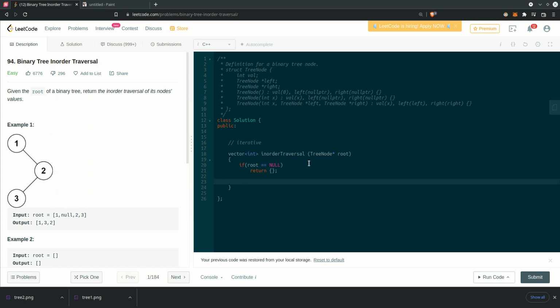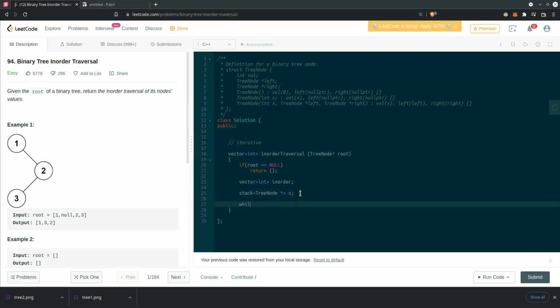If it is not null, then I am going to declare a vector named inorder, and we also require a stack, and let this stack be of type TreeNode star s. Here the TreeNode is given, so val is present, that means the data, left pointer and the right pointer are present.